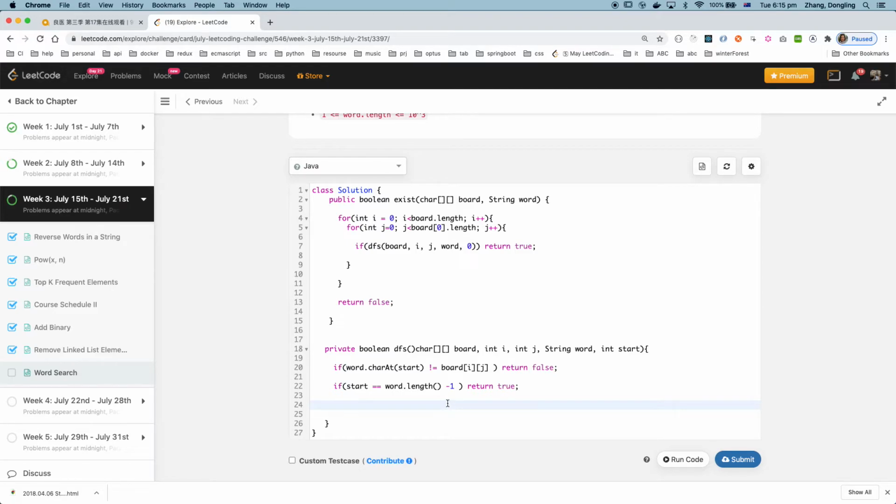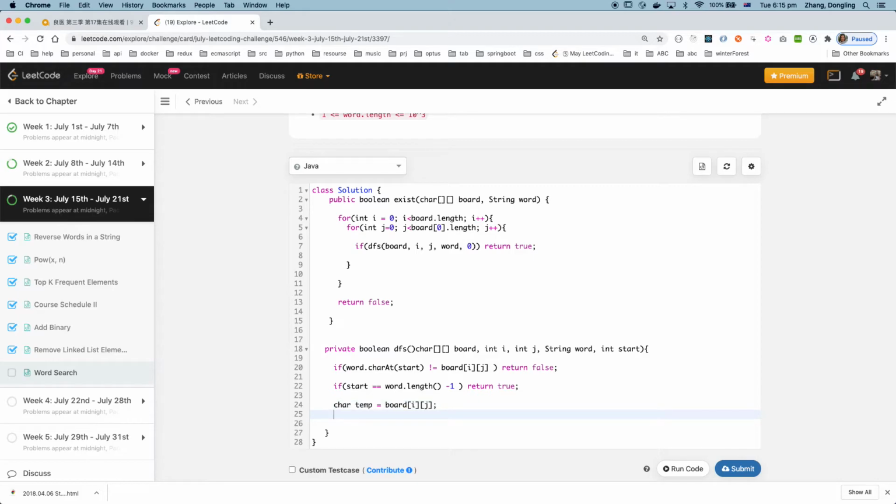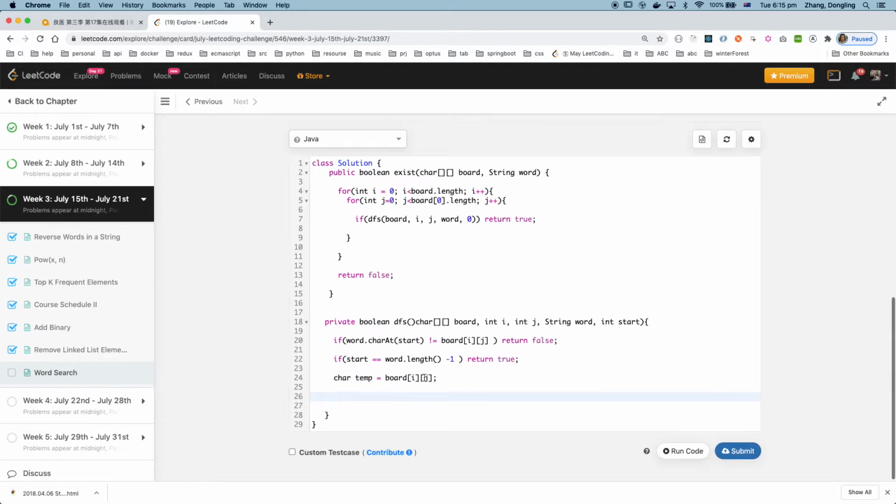And when I start on this character, I'm going to remember this character. This action is similar to find island, sink island, because I'm going to start at this position and replace it, meaning I already searched this position.